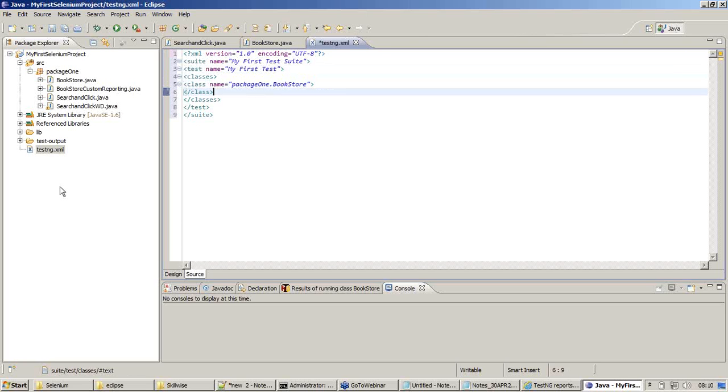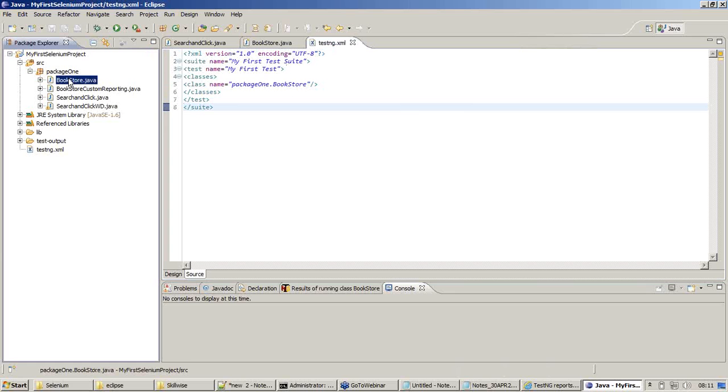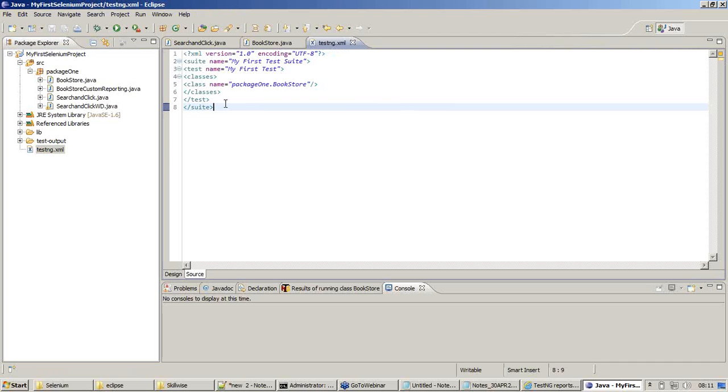Now class is complete. Inside this testng.xml, I am naming only the class name bookstore. Okay, bookstore must be executed. Now, this will not be a great transition from what we do from right click and execute this program and right click and execute this XML document. But in a while after this, you will understand why this XML was created.